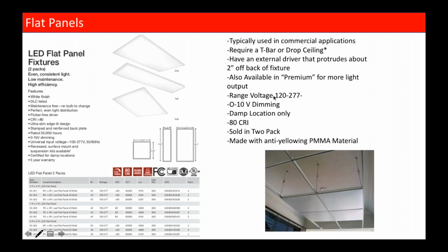So I see a lot of times people order a flat panel expecting it to mount directly to the ceiling. They don't. They have an extra driver on the back of the fixture, and that will not allow it to mount directly to a junction box. So if you need something to mount directly or flush to the ceiling, you're going to want to look at the Blink Plus series. Again, these are going to be more for T-bars, drop ceilings.